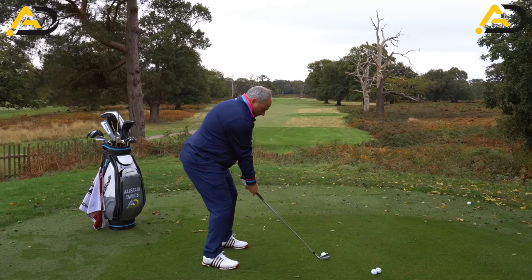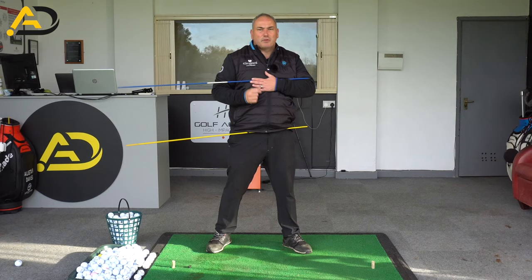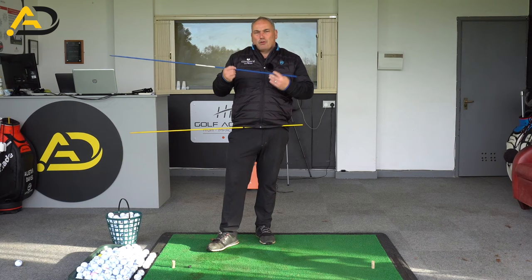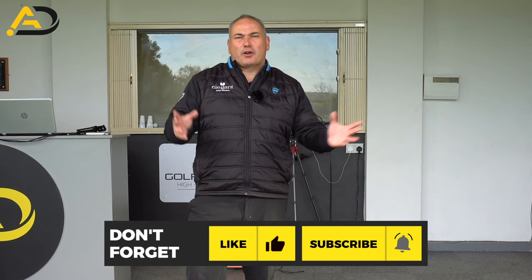Ball and turf every single time — it'll help that. If obviously I come over the top, you'll see the moves are quite drastically different. Have a go with these rods and post down below in the comments how you found it, where you feel it in your body, and how much it starts to make you feel like you need to move differently to hit different shots. I hope you've enjoyed those two what I call magic moves. They're really going to make you feel that you move differently in the golf swing to help your biomechanics in the downswing and through impact in a much more successful way. If you have enjoyed it, please click like and share the video.